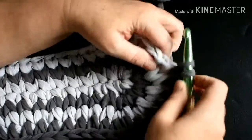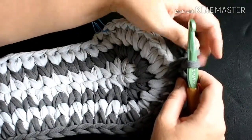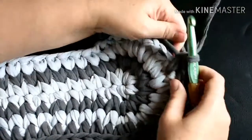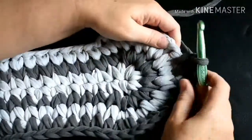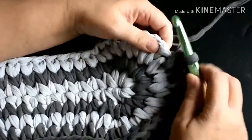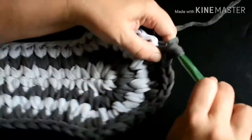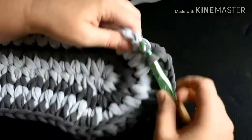One single crochet into the next 3 stitches. There's 1, 2, and 3. 1 knit stitch into the post. 1 single crochet into the next 3 stitches. There's 1, 2, and 3.